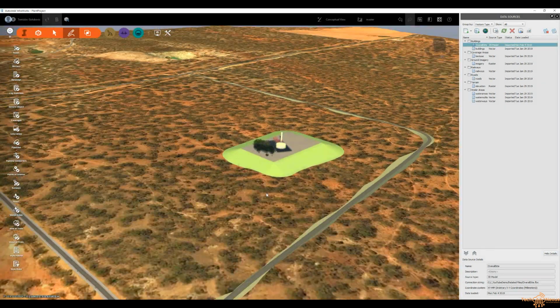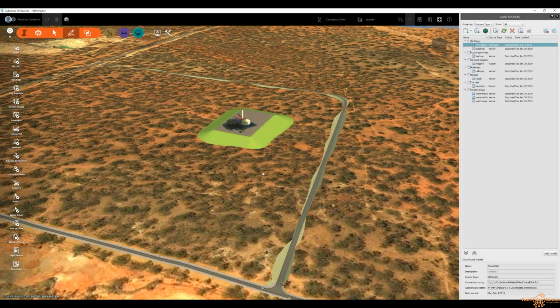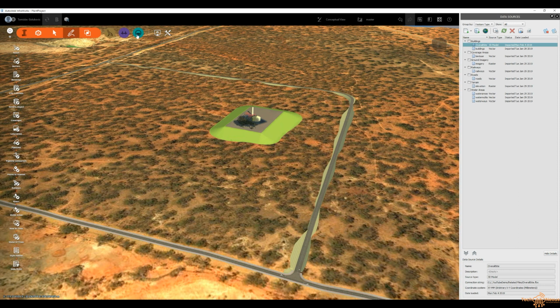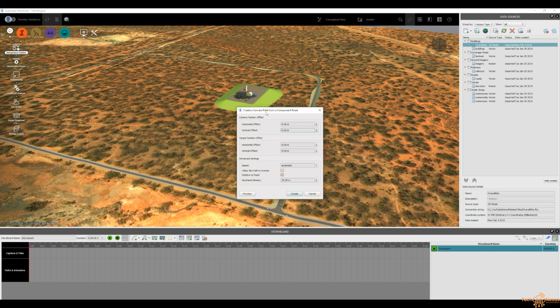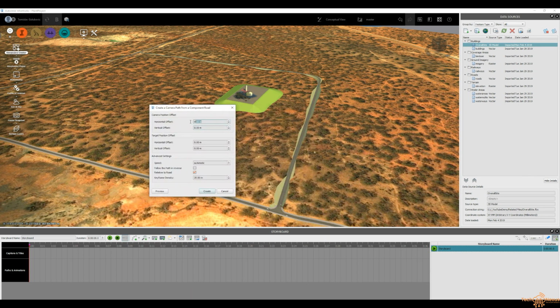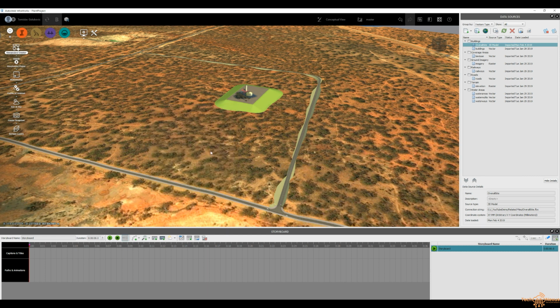So now as a last thing, we can take a render of this, but that's no fun. So what we're going to do is create a movie of us driving down the road. So just quickly, you can click on the storyboard creator, and then under this button here, the third or fourth one from the left, where we have the path, say click on create from component road, select the road, and the horizontal offset, let's make it 2 meters, the vertical none. I'm going to leave the position and the speed and everything just as is, and click on create.